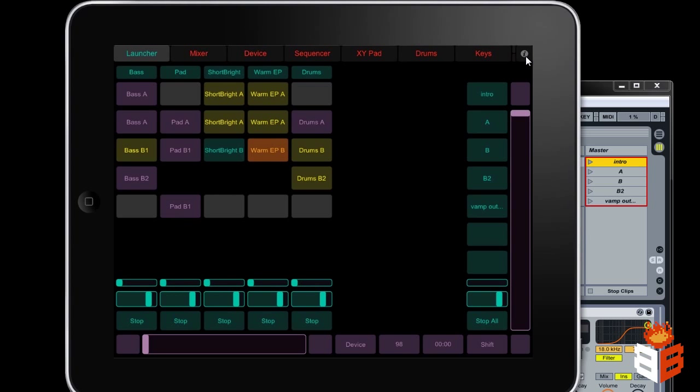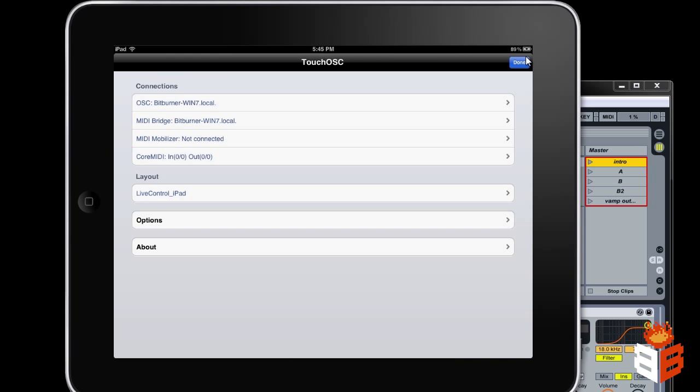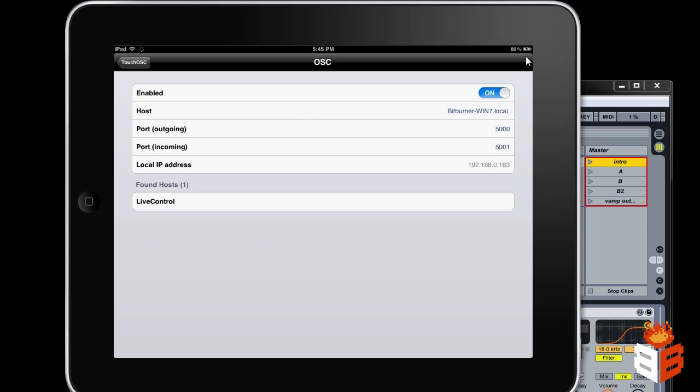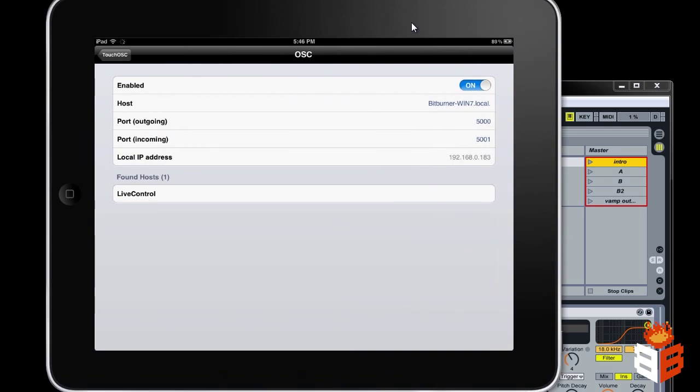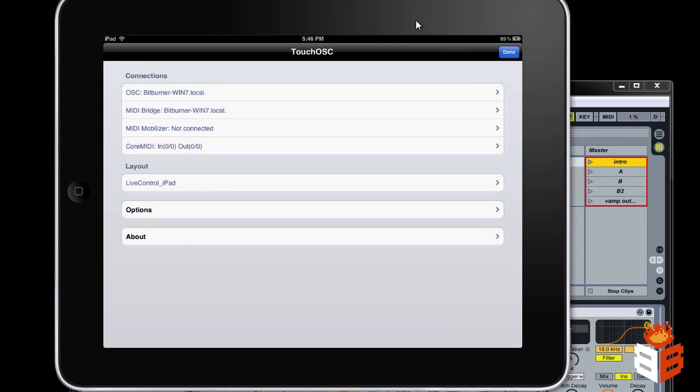Let's go back here and we go to the info, and on this, there it is. This is a very important part too. There are some default ports being used to communicate through that bridge, and it's kind of vague on which ports are actually being used and which ones come on by default. But I did some testing, and these are the default ports, the 5000 for the outgoing and the 5001 for the incoming. All right, so that's that. I'll go back to my interface here.